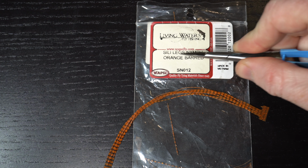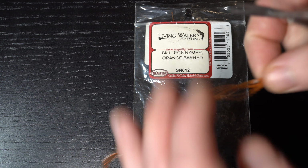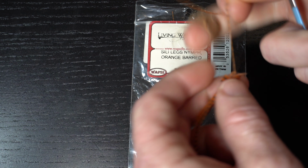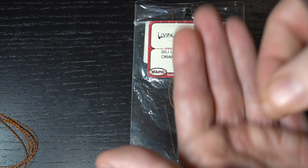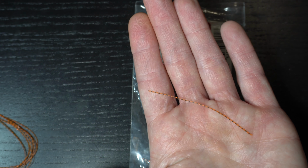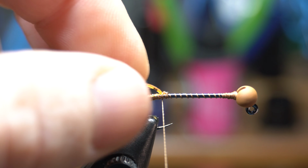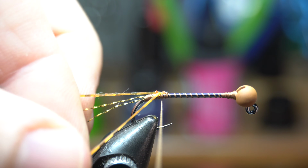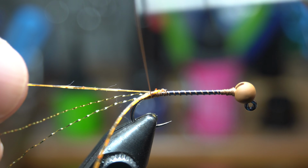Now we need some nymph size silly legs. These from Wapsi in the orange barred color work great. Break off one strand and then cut it in half. This will make 2 flies. Take one of the strands and tie it in right at the center of the leg. Then split the legs to tie them in on either side of the hook up to the thread bump so they splay outward a little like this.